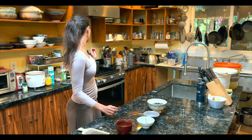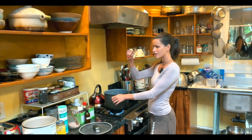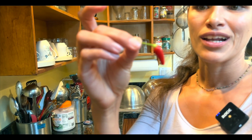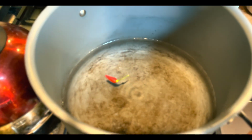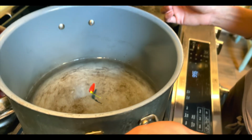So here I'm boiling, I just put some water to boil, and I'm gonna add 1 pepper. This is Hawaiian pepper. I really prefer the cayenne if you have it available, but here's the Hawaiian. And I'm gonna wait for this to boil and add the cacao.